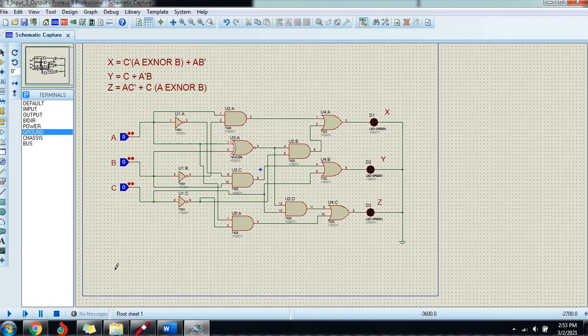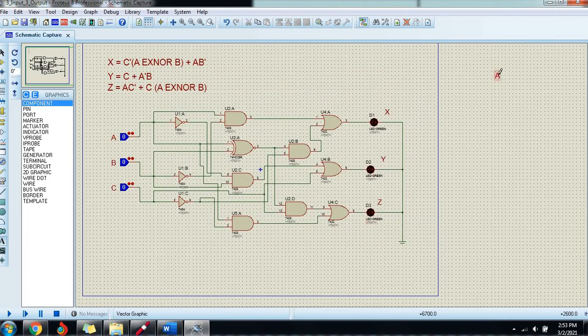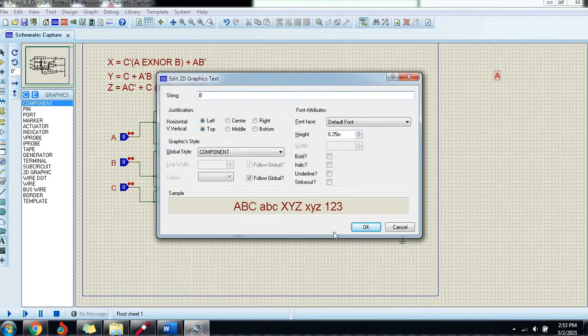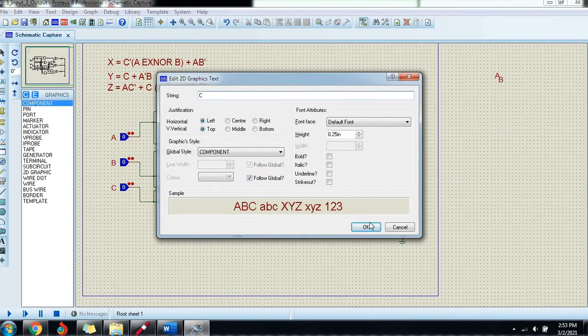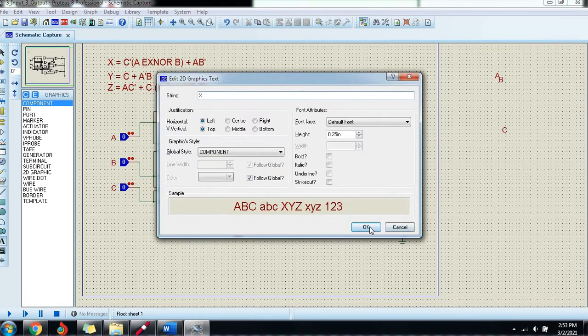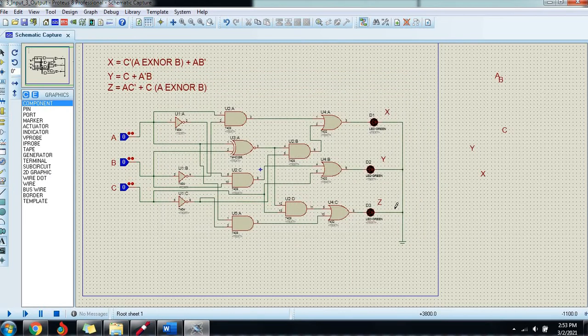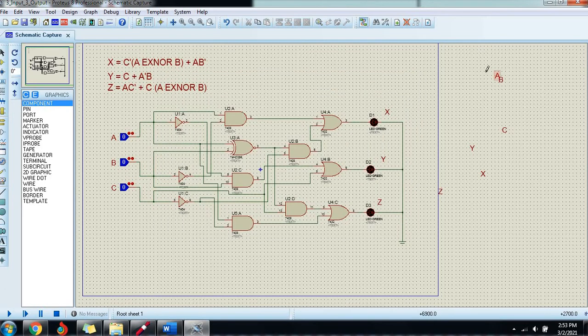Then I'm just going to draw here the inputs, inputs A, B, and then C, and then X, Y, and Z. So Z. Okay, so I will just arrange this one.